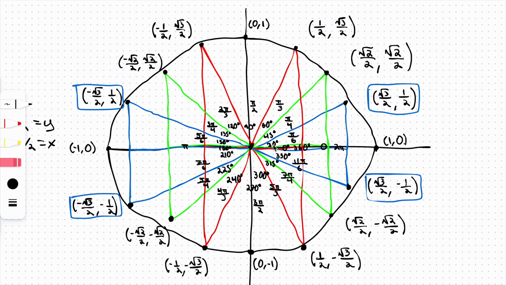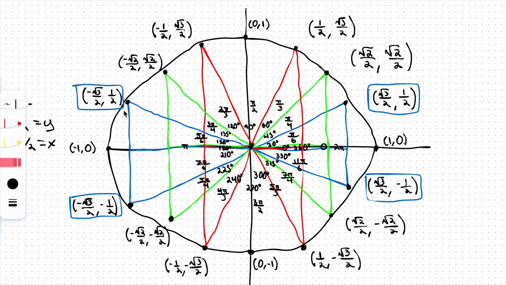And then I remember these green triangles, right? 45 degree triangles. So 45, 135, 225, 315. All of that is just root 2 over 2 and root 2 over 2. It's the same. So I don't really remember the coordinates. I remember: is it long side, short side, or sort of in the middle? And it's the same for both legs. If it's a long side, it's root 3 over 2. If it's a short side, it's 1/2. Then I assign the correct negative or positive for each of those.